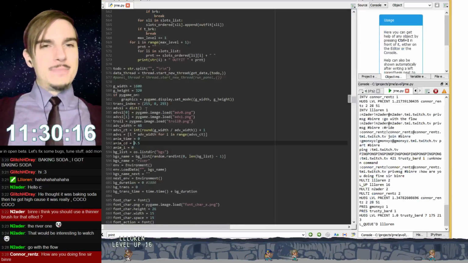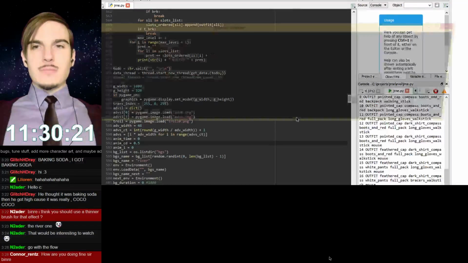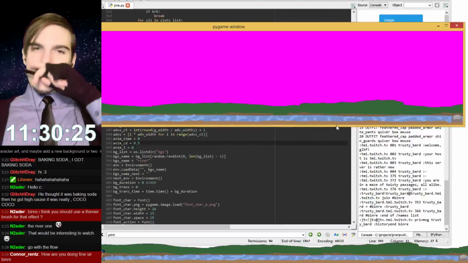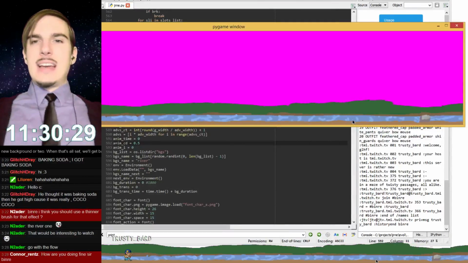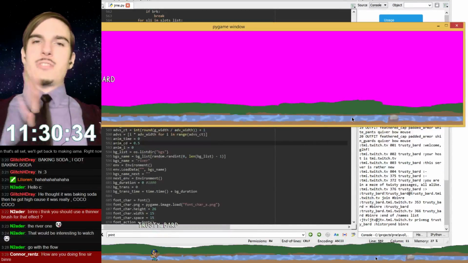All right, restart the script. Yes. Yeah, so the water definitely looks too samey here. I think I went too lateral. I went too stripy with it.